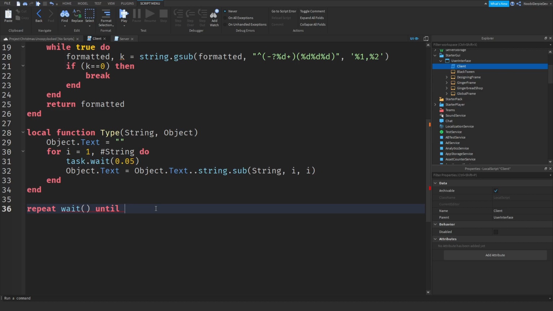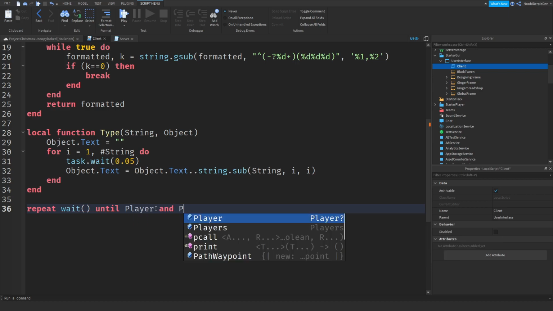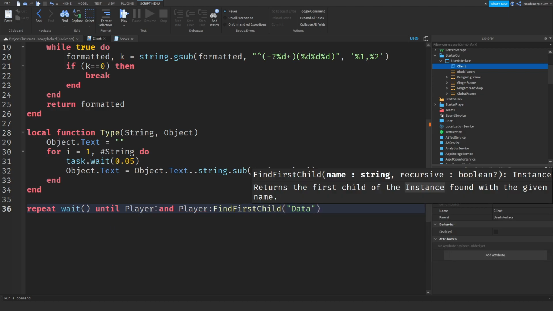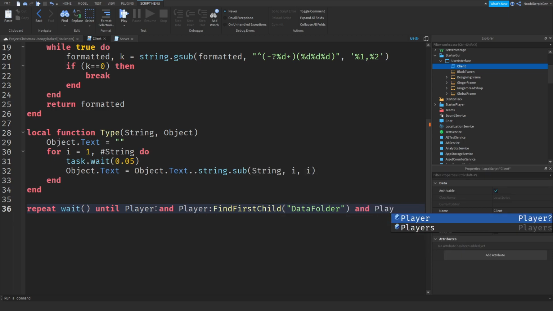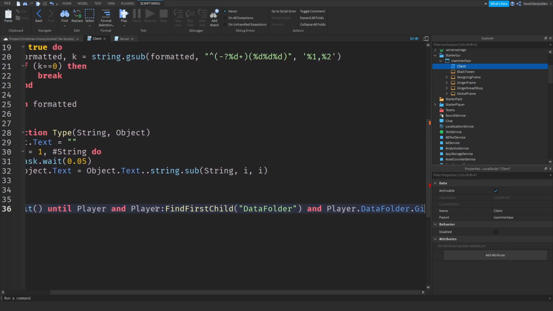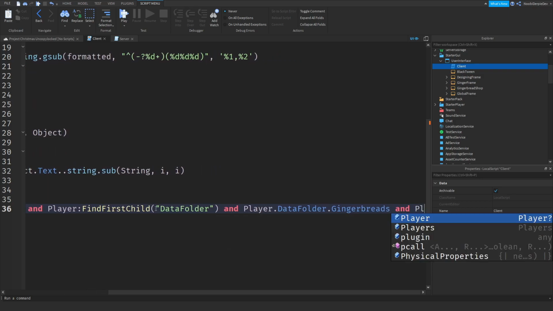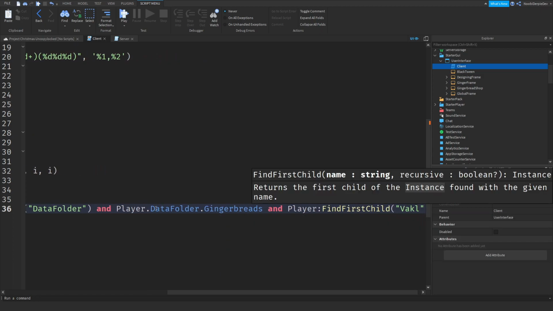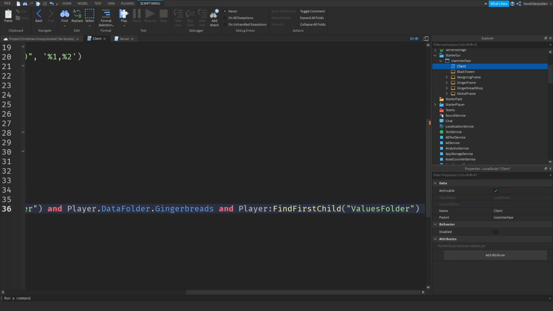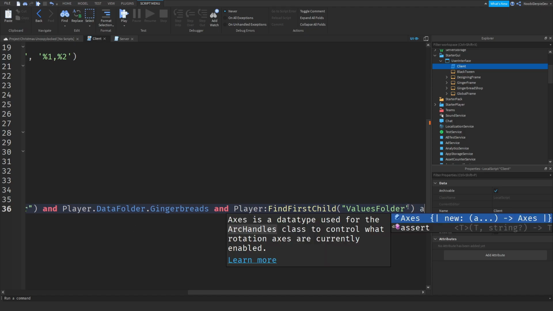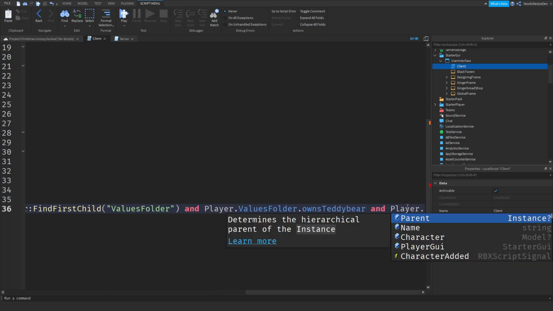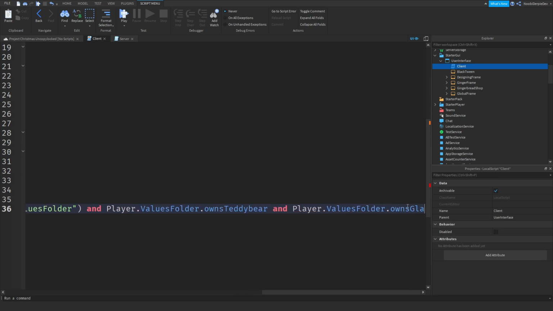So repeat wait until player and player:FindFirstChild data folder and player.DataFolder.Gingerbreads and player:FindFirstChild values folder and player.ValuesFolder.OwnsTeddyBear, and the last one, player.ValuesFolder.OwnsGlasses.